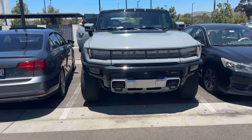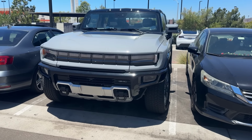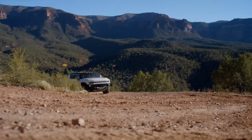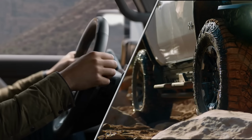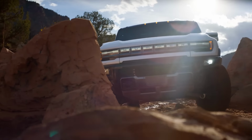And as Jenny mentioned, it is super wide, very, very wide. It barely fits into a parking space. But because it has four-wheel steering, meaning the back wheels turn as well, it is very maneuverable. That was something that I really miss now going back to my Rivian. I wish I had four-wheel steering, because this thing is way bigger than the Rivian, but it's so much easier to weave in and out of things just because of that four-wheel steer, which is where you get crab walk, which is kind of this silly thing where you can go diagonal. I did test it out. I don't know why I would ever use it, but it does exist.